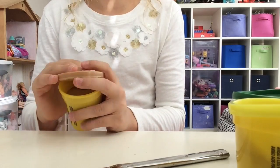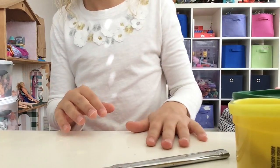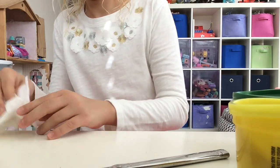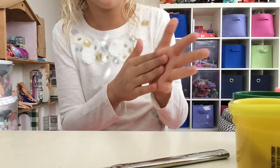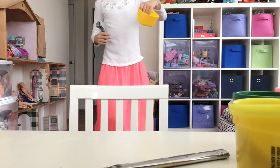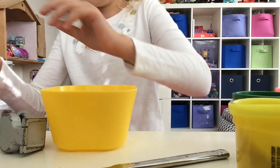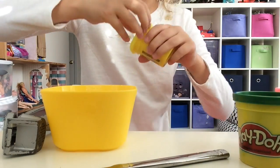Okay. What should I make next? Let's make this ball. So I'll get a bowl for you. Okay. I also have this tool. So I'm going to make pasta. So we're going to use yellow.